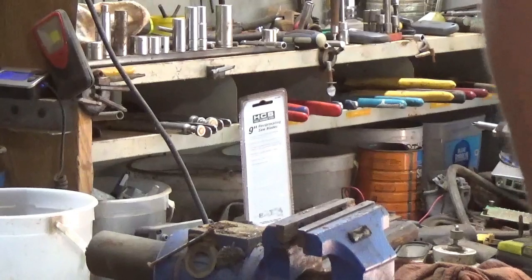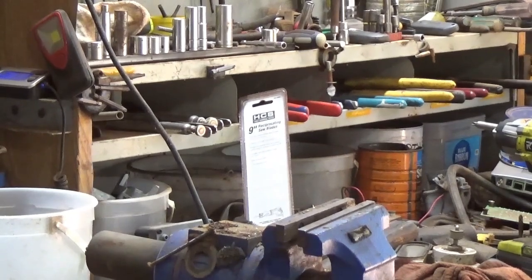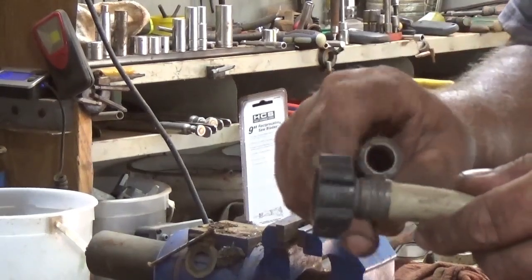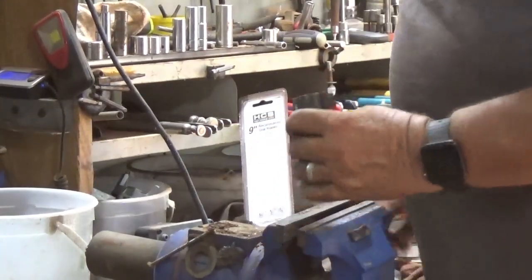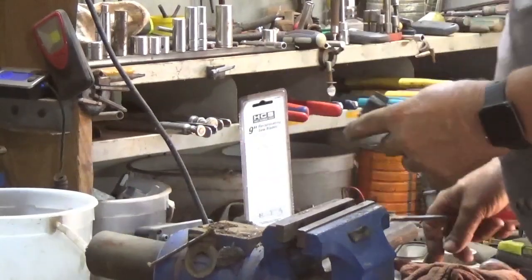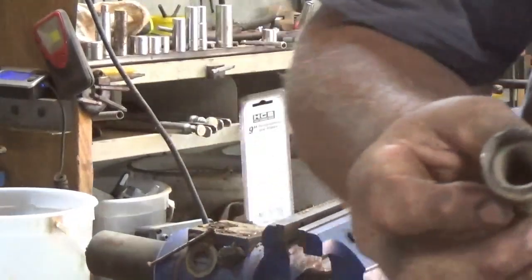Right now we're at 13.9 ounces — so that's a little over three quarters of an ounce. Then the way I do these garden hose ends — that one's pretty short but I'll try to leave a little bit of extra rubber. Here we've got some plastic and then the rest should be pretty much brass right there. I'll take the screwdriver and get the little rubber washer out. This one has two in it. I think I had to cut this one off the hose because it was all boogered up — it wouldn't screw on properly.